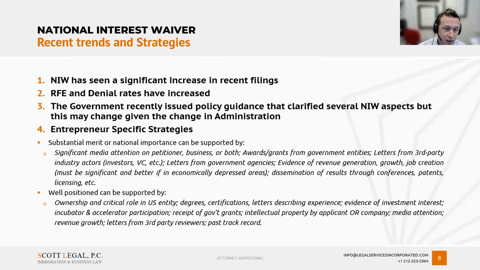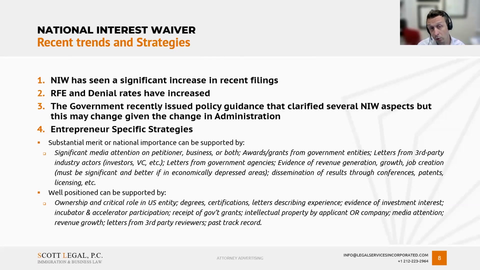So certain strategies that are specific to entrepreneurs, I think the first thing I would say is you want to think about kind of a two-prong approach if you're an entrepreneur. You want to think about what the benefit of your services or products are. So maybe you are changing the way, as GA talked about, changing the way that a product is manufactured. Or you're changing the recipe for bread. You're doing something very innovative with your business, with your product or your service. Okay, that's the first prong of the two prongs for entrepreneurs. The second prong is oftentimes job creation and that economic impact. So keep both of those in mind.